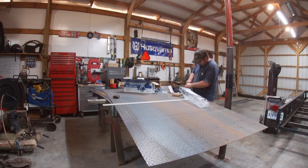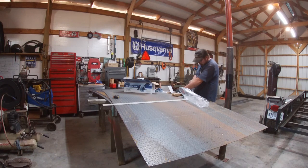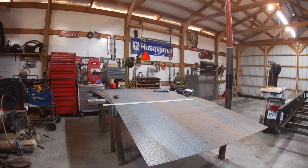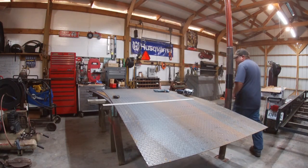So when I saw it, I thought, well, kind of like the looks of it and stuff. Easy to handle, looks like, so we'll try her out. Ain't on sale. Left-hand threads, by the way. It's hard to cut this stuff freehand with a plasma cutter or anything, getting it smooth, so we'll try this saw and see what she does.